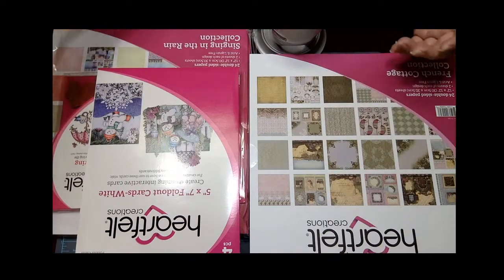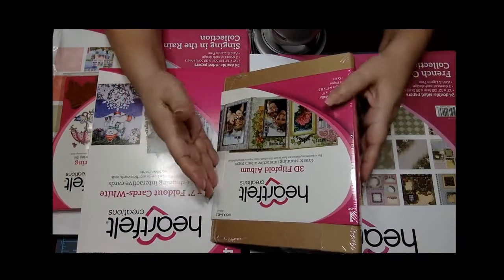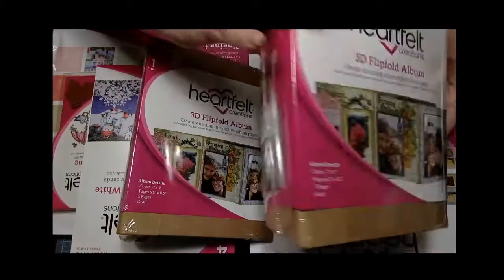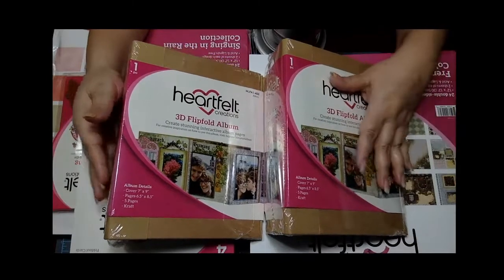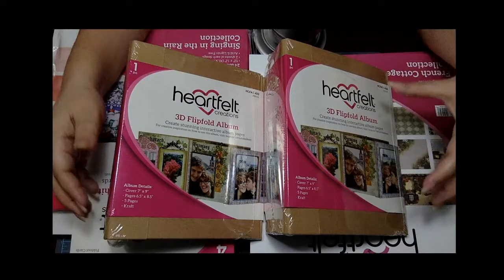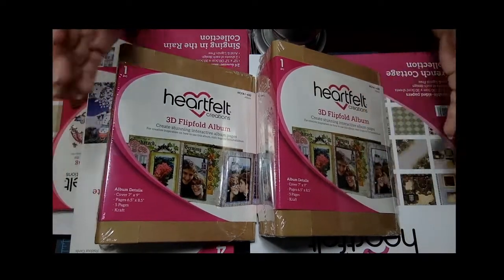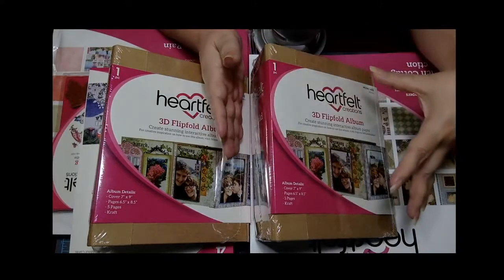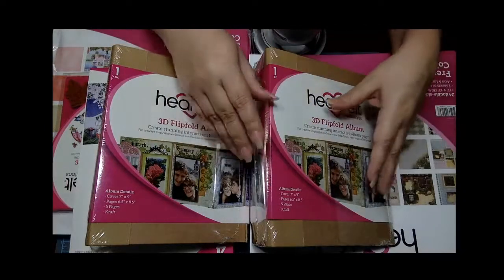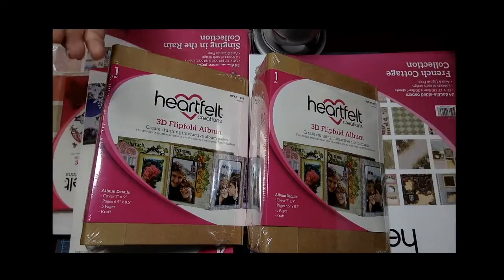Plus, I wanted to get a couple of these. Okay, now y'all have seen me work with these before, and these are those mini album forms. I normally work with the Graphic 45 mini albums, and I just love mini album forms because y'all know how much time it takes to make a mini album, okay? And I figure, well, you know what? This way they've done all the work for me, okay? And if I want to, I can go ahead and do the flips and the pages and add stuff to them if I wanted to do that. So that's why I bought these.